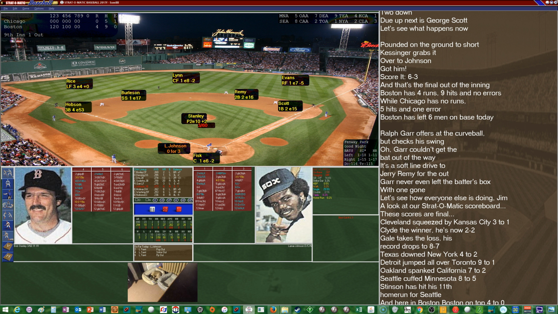Alright, let's take a look at some finals here. Cleveland squeezed by Kansas City 3-1. Yeah, Texas managed to overcome the Yankees 4-2, so that's good news for us. So we can gain a full game on the Yankees if we can close this one out and get 2 more outs. Detroit 9-1 over Toronto. Oakland spanked California 7-2. Seattle cuffed Minnesota 8-5. I really hope they fix some of these explanations here. They're just so kind of outdated. And you don't hear any of these terms now, or very few of them.